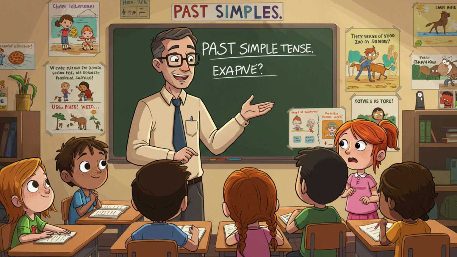Let's dissect this. Sarah asks, "Did you go?" Again, we see did, plus the base verb go. Mark's negative answer is important. "No, I didn't go." For negative sentences, we use did not, or the contraction didn't, plus the base form of the verb. We don't say "I didn't went," it's "I didn't go." The didn't does all the past tense work.